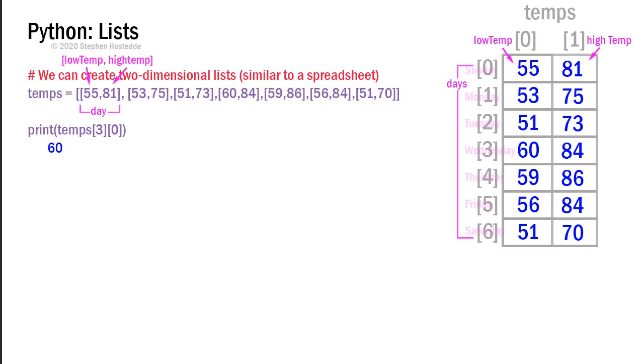And we can think of those rows as being Sunday, Monday, Tuesday, and so forth. So if I wanted to know what the low temperature was for Wednesday, I could access temps element 3, that's going to be my row index, column 0, and the value would be 60. Let me go over to Python and create a project that will use this information. We want to find the average low and the average high, maybe as well as what day was the lowest and what day was the highest.